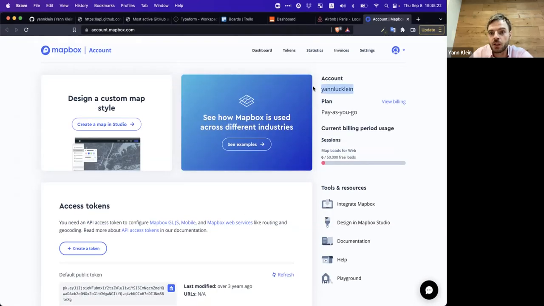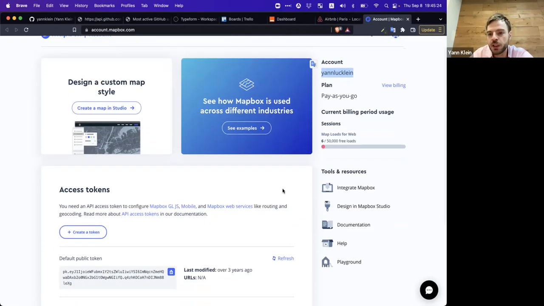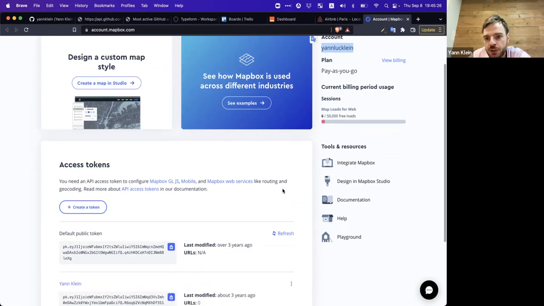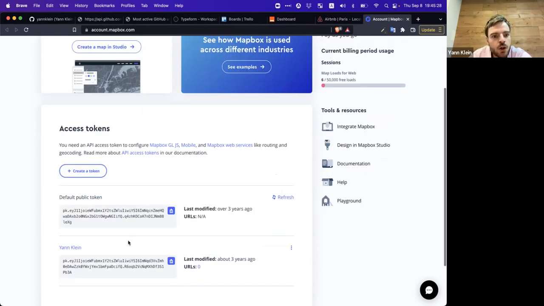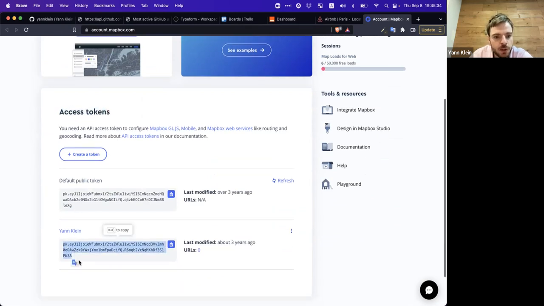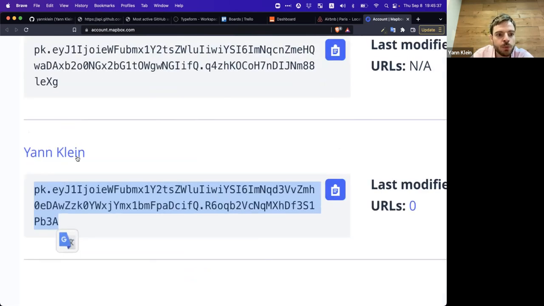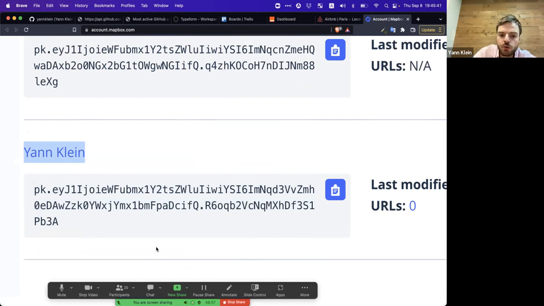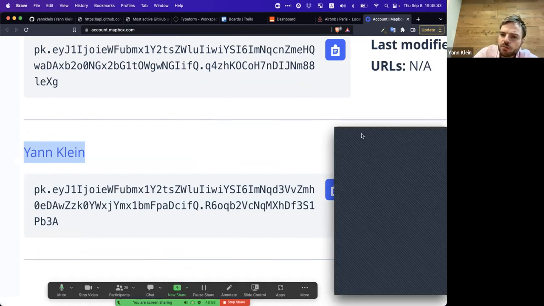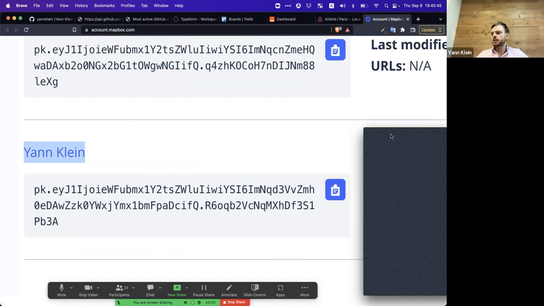I am Yann Klein. This is me accessing your API and getting data from your API. To do so, we need an access token. And here you can see that the Mapbox API is providing me with an access token, which represents me, basically. So question for you, why do we need access tokens? Why do we need an API key like that? Why does an API need to know that it's me?